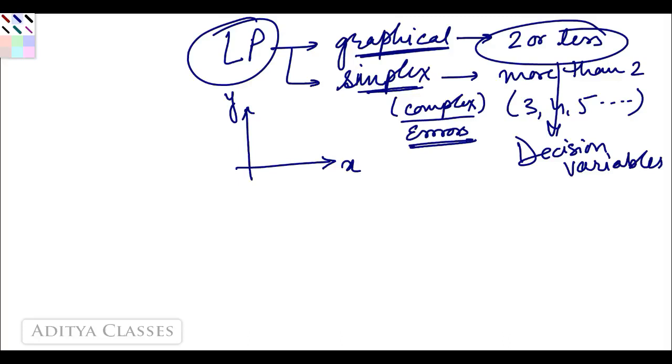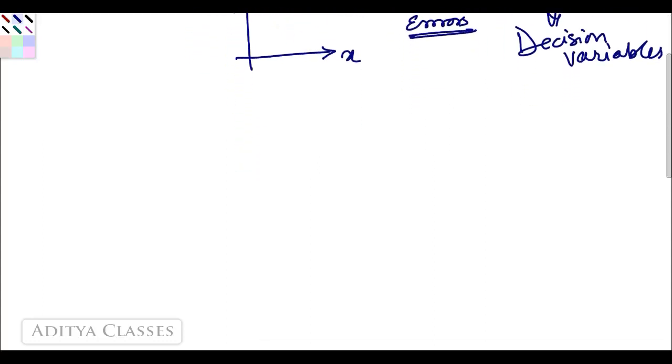So this was how to make a choice of solving a linear problem, either using our first method, that is graphical, or using our second method, that is simplex. So we have two methods which can be used. Now we'll proceed ahead with graphical method. Today we are learning graphical method. Now what happens with graphical method is, we plot a graph.